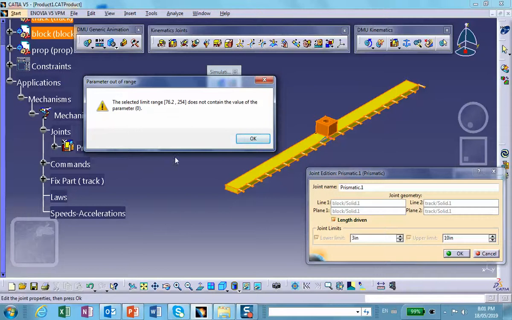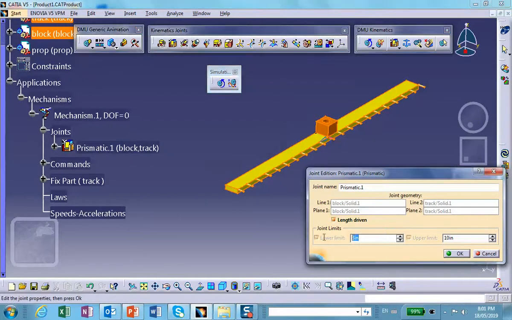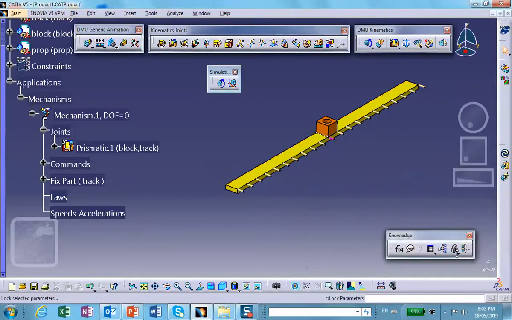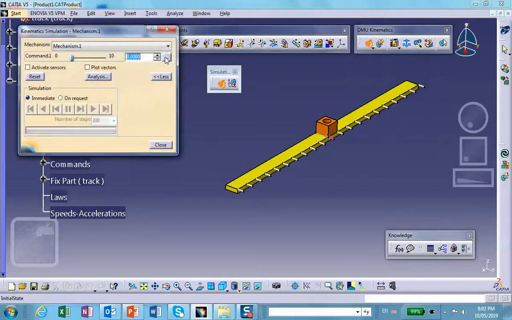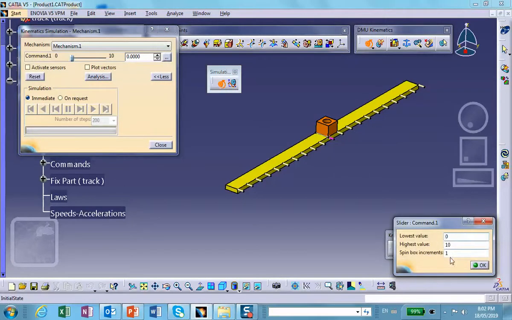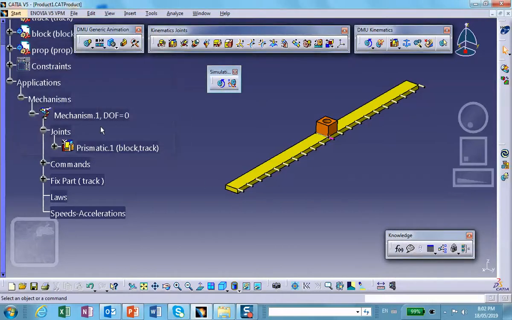For example, obviously 0 is going to work because it is sitting at 0, no problem there. We know that. Okay? And you click on it again. You go there, 0 to 10, no problem. Double click on prismatic joint.